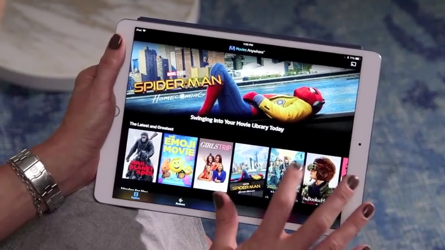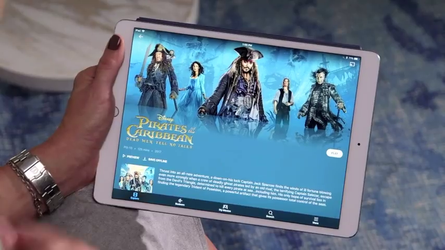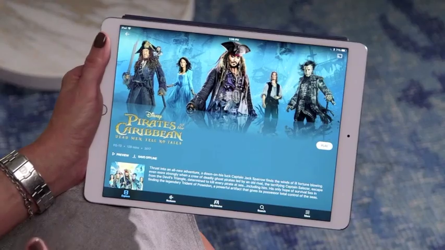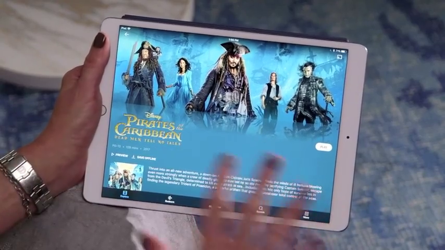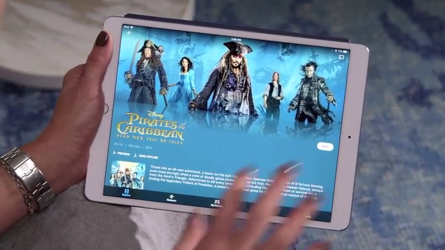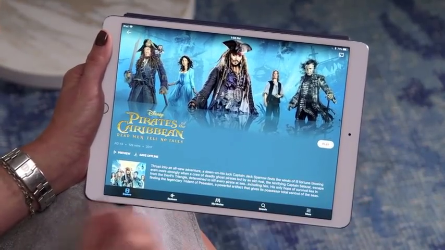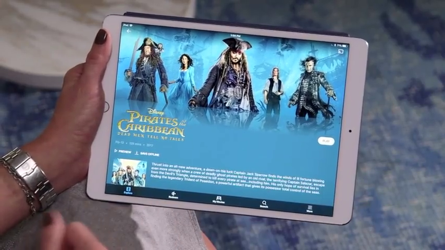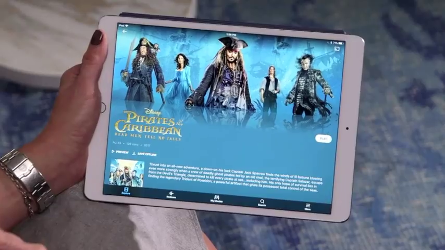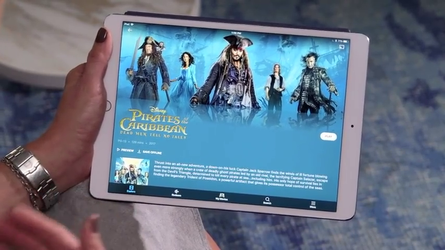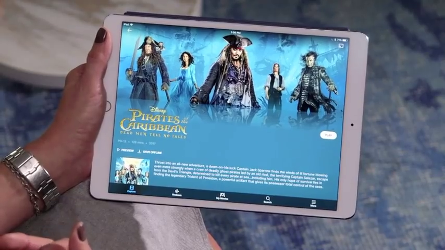So with our interface being so simple to use, we've been able to create some really engaging and immersive movie detail pages. So not only does this house all the information you need to make a decision, we've got an amazing hero image hand-selected just for the Movies Anywhere app here. And you see the state of the button here is play because we already own Pirates. If we hadn't yet, this button would display buy, as we saw earlier. And if Pirates were still in theaters, we would offer the user an opportunity to watch the trailer or even pre-order the title if it's available.